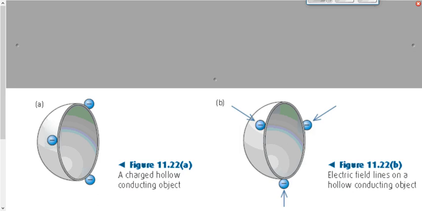By the way, here's a quick question for you, little aside. Why don't they go beyond the outer surface? The forces are always pushing them out. Why don't they keep going once they get to the edge of that conductor? Why don't they keep going into the air? They do sometimes, but for the most part, they don't. The air is an insulator? Yeah, because the air is an insulator. If the air was a good conductor, then they would keep going, right? But they don't travel very well through the air because it's an insulator.